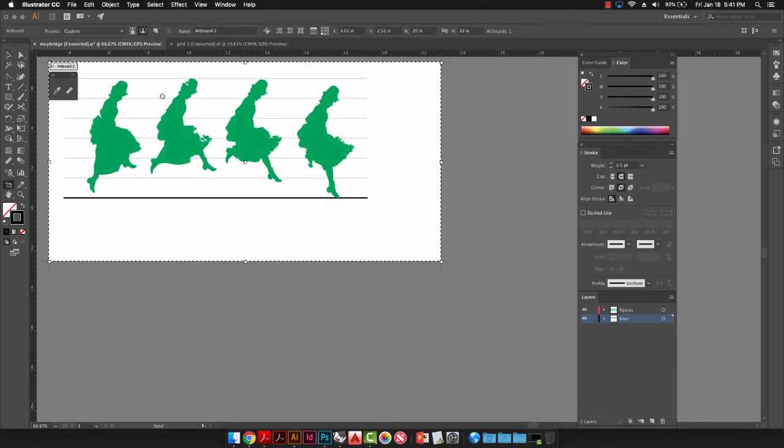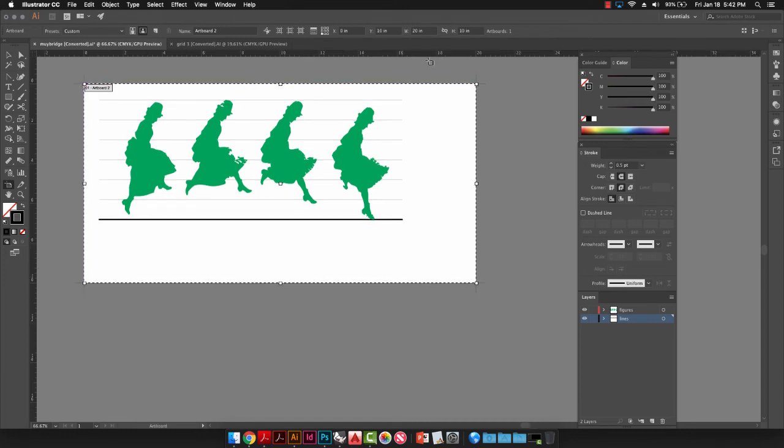And then I'm going to just see what size artboard will work well. I'm thinking maybe 17 inches wide by maybe 8 inches tall.